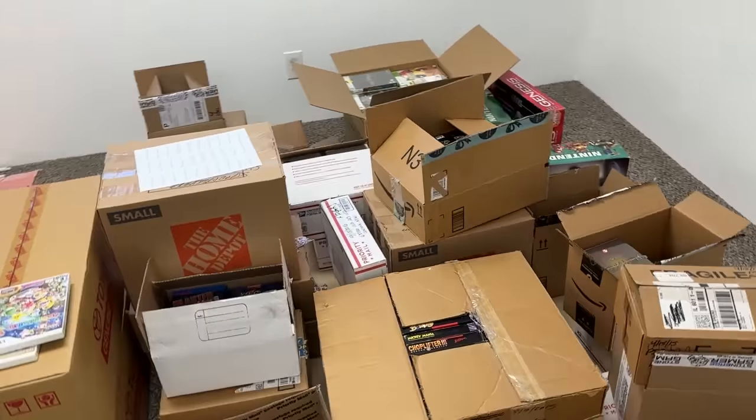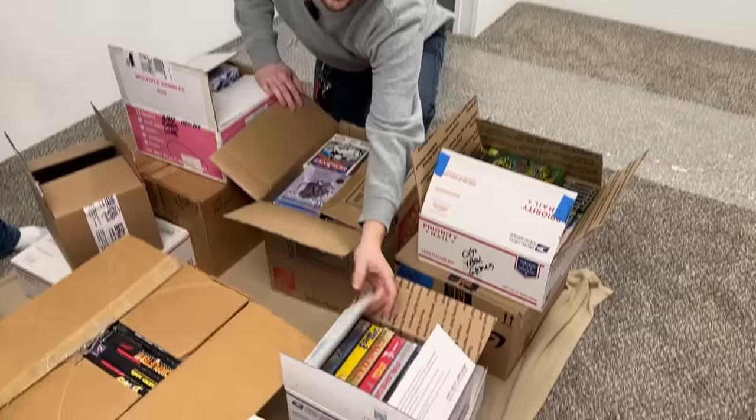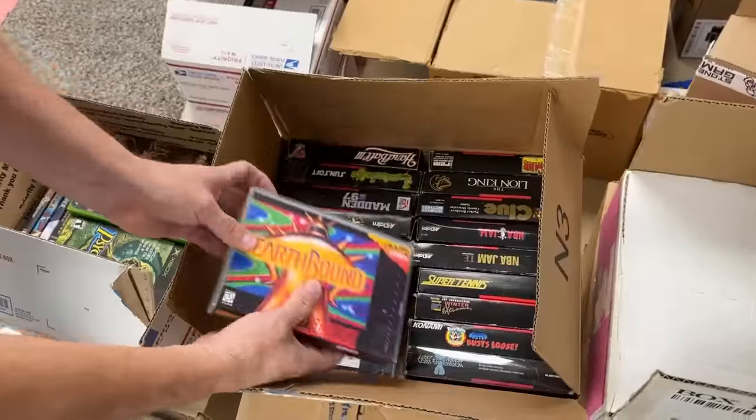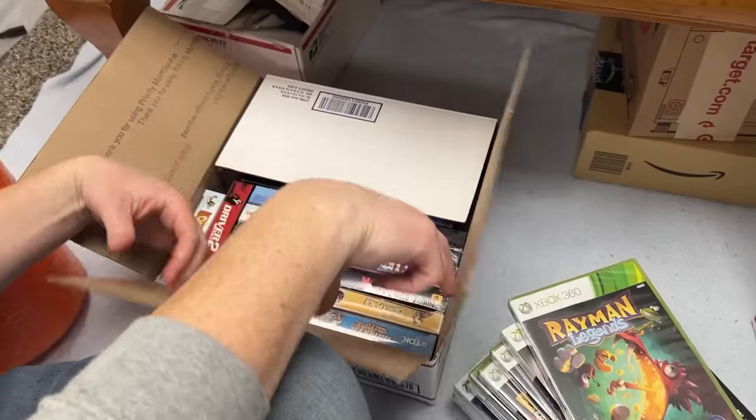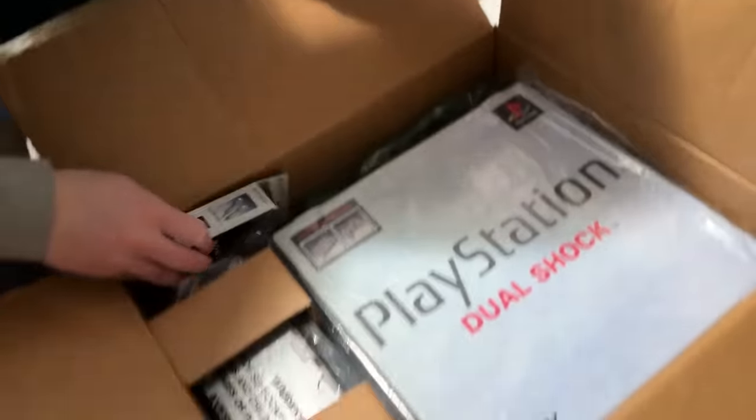What is up people? We are in the basement again of Minty Dwight looking at some glorious games. Going to buy a massive collection — Super Nintendo, N64, Sega Genesis. You won't believe what he has in store for us this time, and somehow I think there's going to be some surprises too. So let's dive right in.